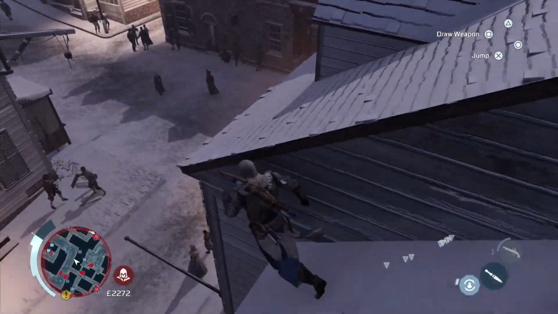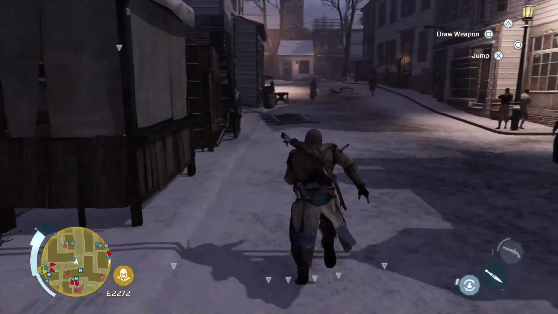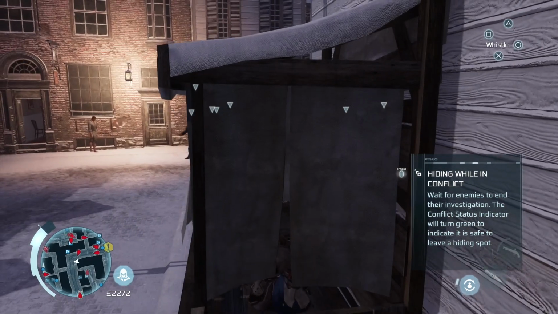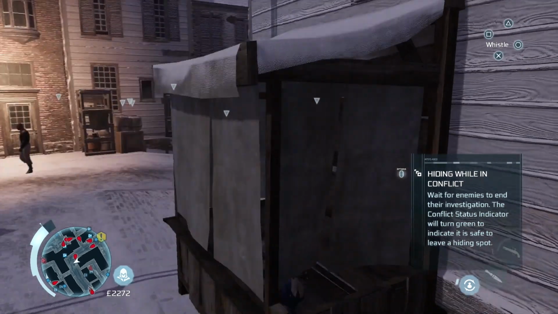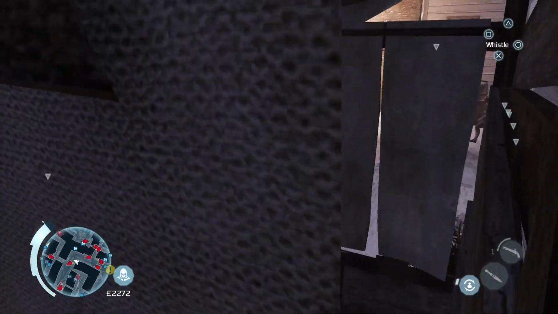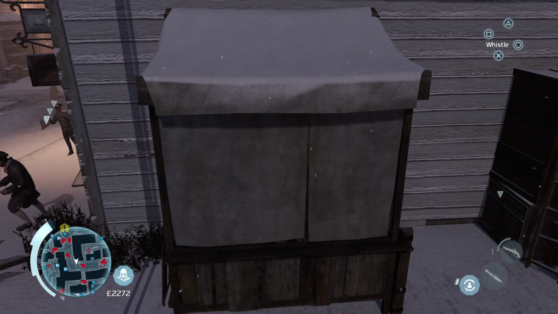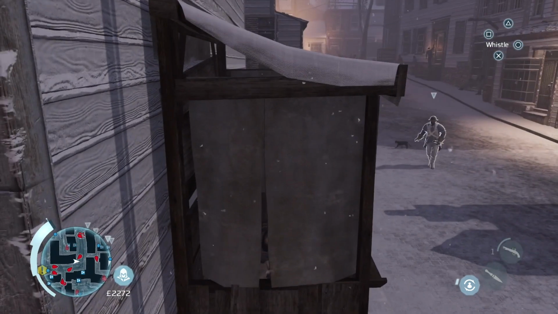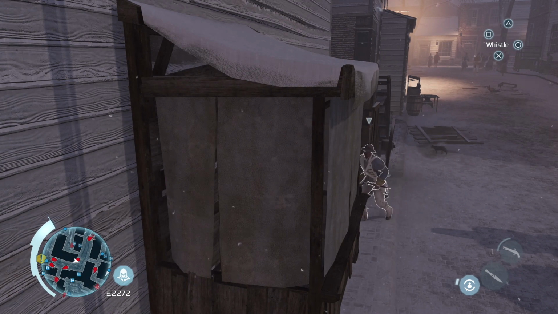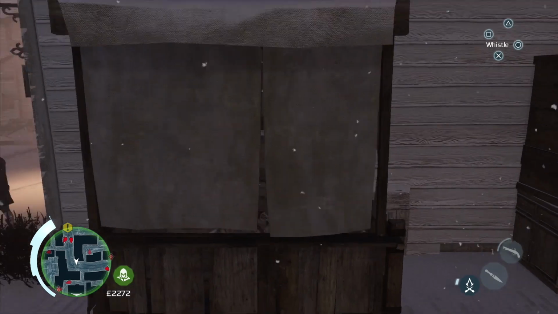Okay, we've got found out again, but let's jump down here, and then in here. Boom. Don't find us. Don't look in here. Still interested, boys? He's going to have a good look in here in a minute, isn't he? Can I assassinate? Yes, I can. Excellent.